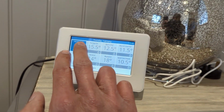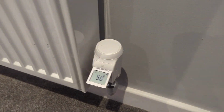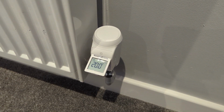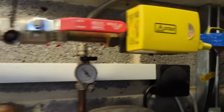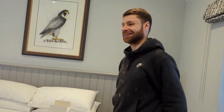So we'll turn the heating back to where it was. So this one will come up to 20 degrees. So we should hear this one motor back on in a moment. There we go. That's gone to 20 degrees. You can hear it motoring back on. It should be the same with that one. Receiver's on, zone valve's on, boilers come on. The system works. It works. High five.